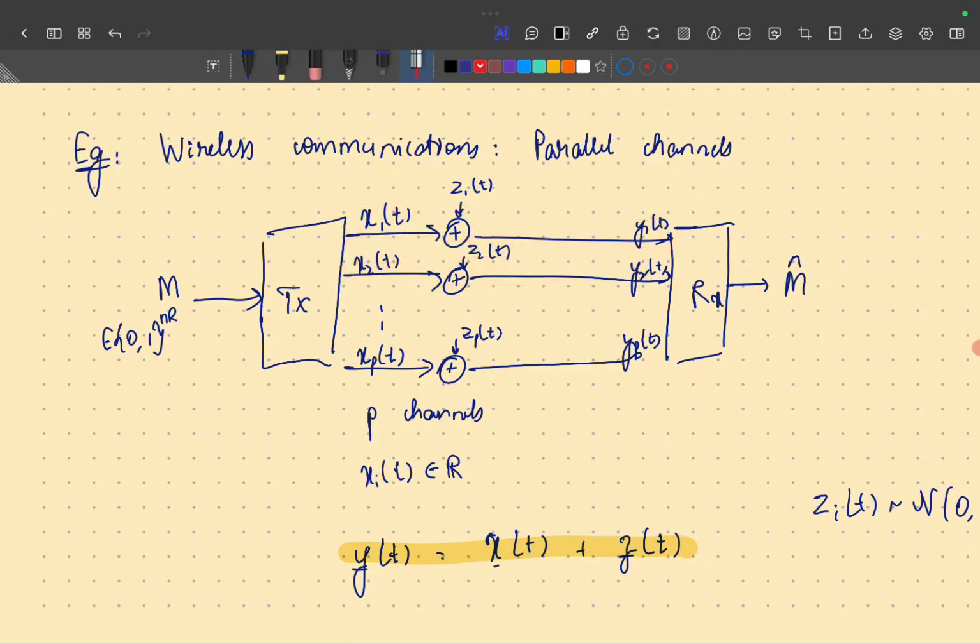Type of noise apart from additive noise. Right now, I'm assuming that it is additive noise. But of course, in a general communication system, you can model it in a much more general way. In fact, for example, if you take a course on information theory, then you will study the case where the output is described by some conditional distribution given the input. So each conditional distribution will define a different channel.